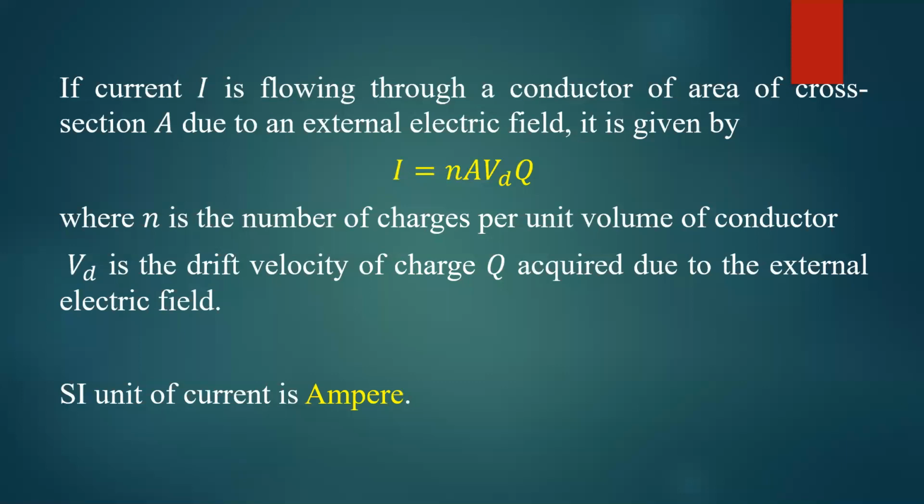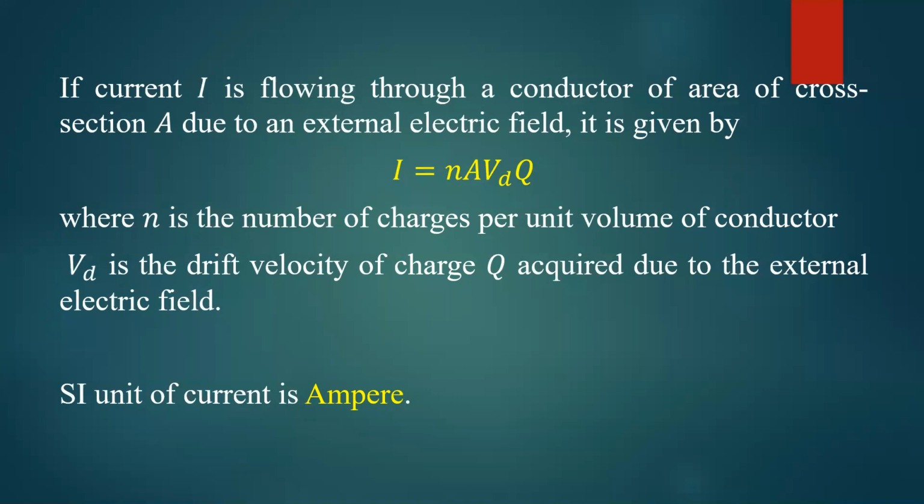Much smaller current is also observed, of the order of microamps. Ampere is a little bit larger current. Milliampere is 1000 times smaller than 1 ampere. Microampere is 1000 times less than milliampere. Milliamp means 10 to the power minus 3 ampere. Microampere means 10 to the power minus 6 ampere.